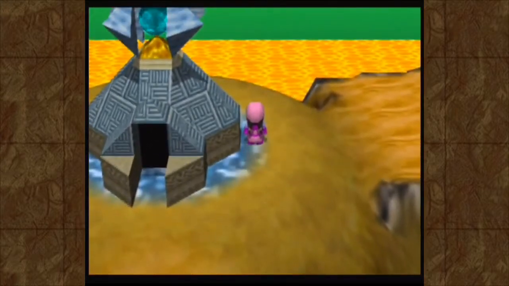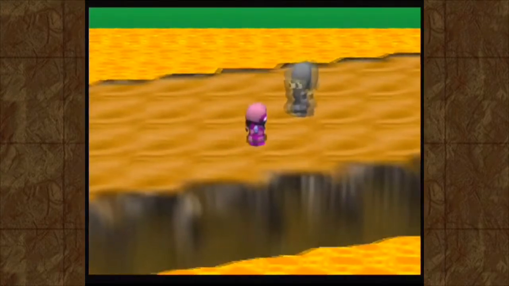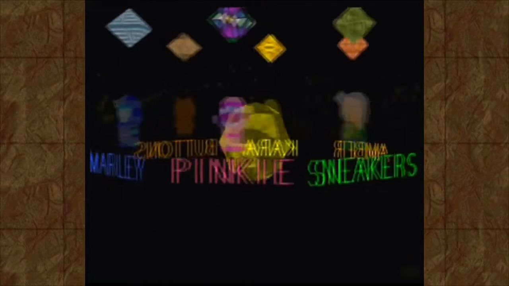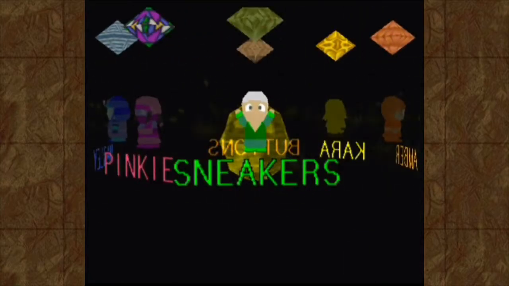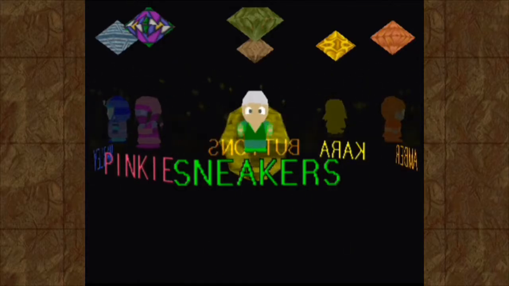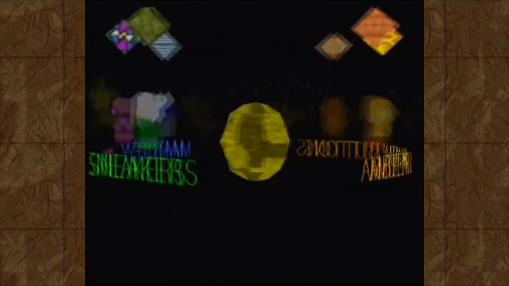So, sneakers only in this particular hut. Good to know. Let's go ahead and switch back to sneakers then. Oh! Yesterday's moose said that everyone except Sneakers and Amber have all their abilities.